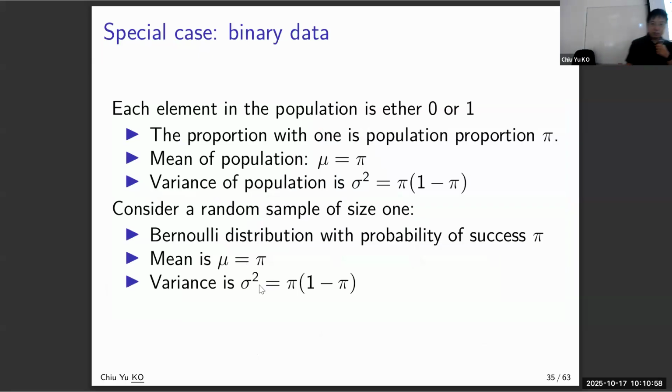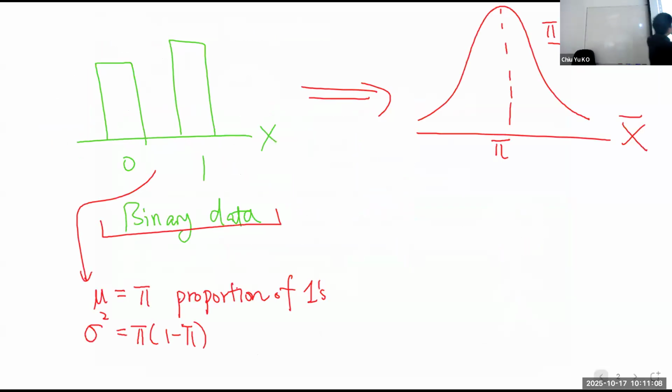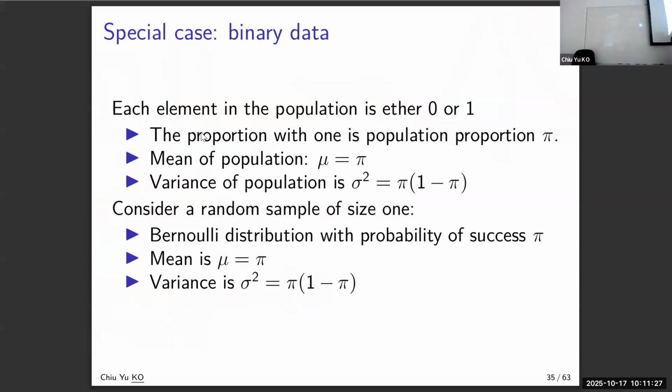So as I said, as we start, the binary thing is like this, right? The data is either 0 or 1, where 1 is yes, 0 is no. And then the proportion, which is the average, is known as pi, and the variance is pi times 1 minus pi. You can prove it from the math. I'm not going to show that to you. I think I put it in the slide already.